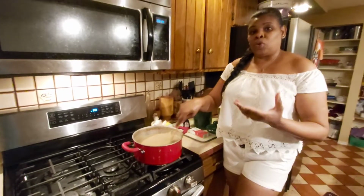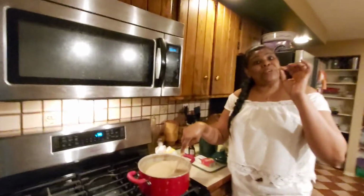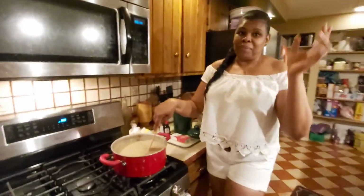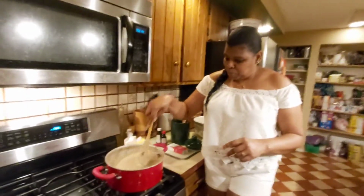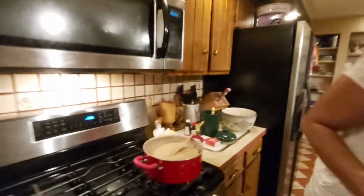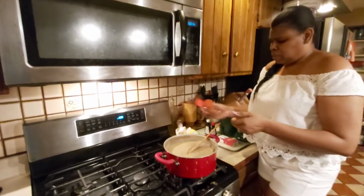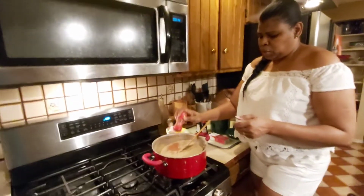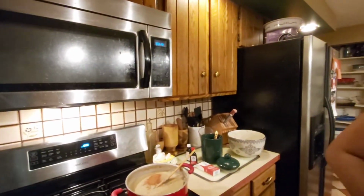But okay, I said all that to say that from the 2 cans of coconut, I added another extra can of coconut milk because we want a strong taste of coconut, and a lot of vanilla extract. That's what I'm going to add. I'm going to add more ground cinnamon. I thought I had ground nutmeg too. You did. It's right here. No, that's the stick cinnamon.